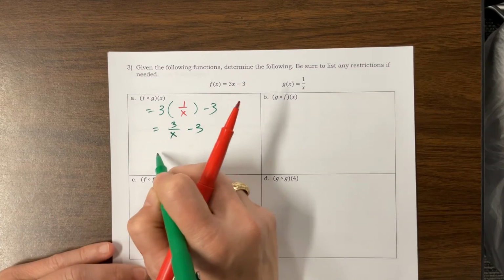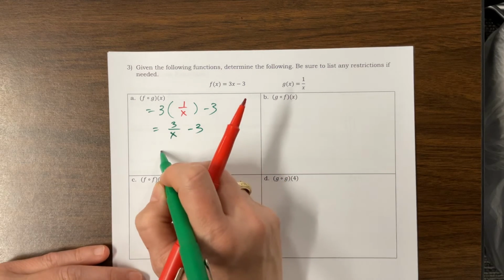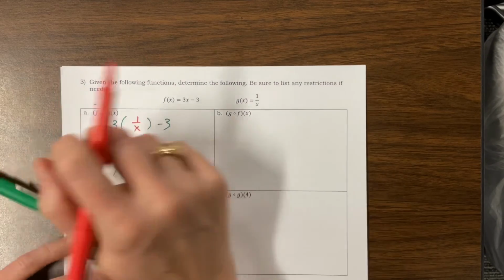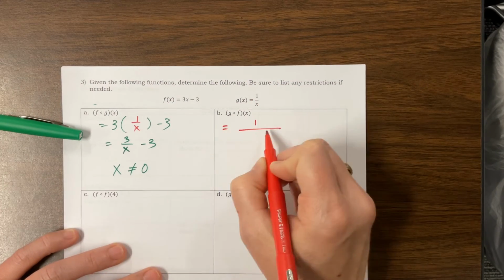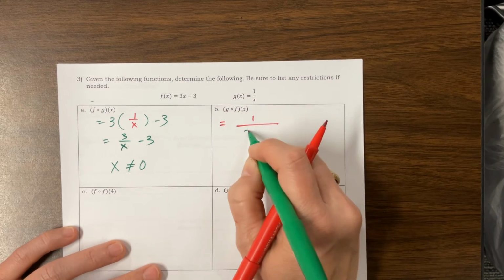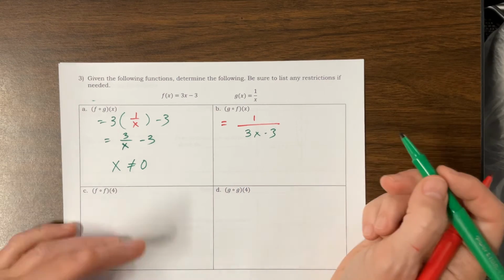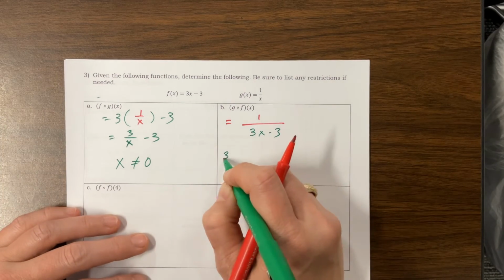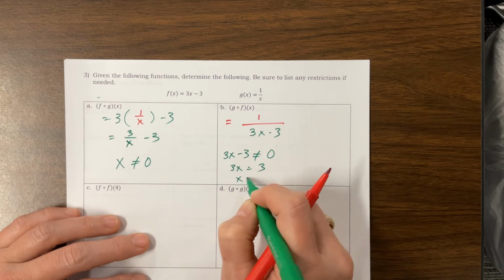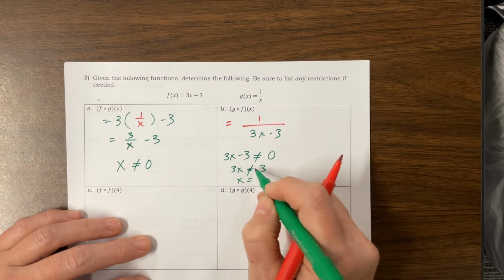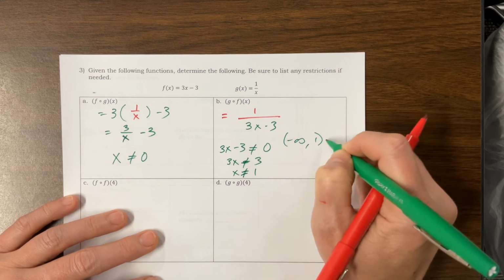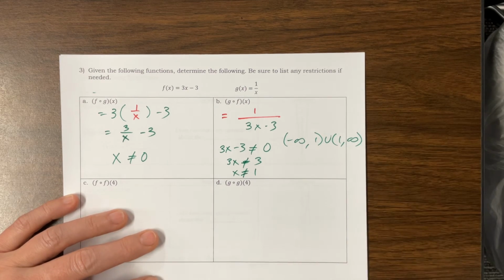On this one, though, what are my restrictions? You are not Chuck Norris. You cannot divide by 0. So the denominator cannot equal 0. G of f of x, g is equal to 1 over something. What was the something? The something, this x, I'm now replacing and putting this in, 3x minus 3. And actually, I'm done. There's nothing I can do to clean this up. So let's say 3x minus 3 cannot equal 0. I'm going to add 3. I'm going to divide by 3. And so, oh, I'm sorry, I lost my not equal. x cannot equal 1. So my domain would be negative infinity to 1, pick it up again on the other side of 1 and go to positive infinity.